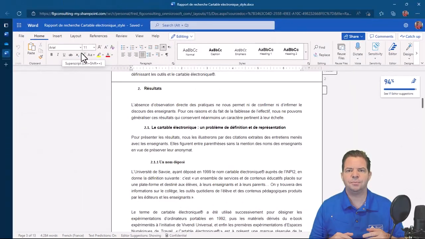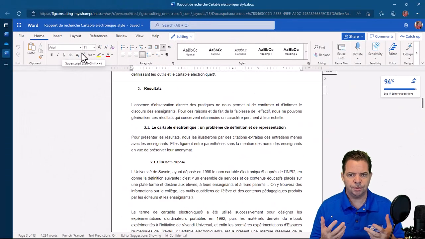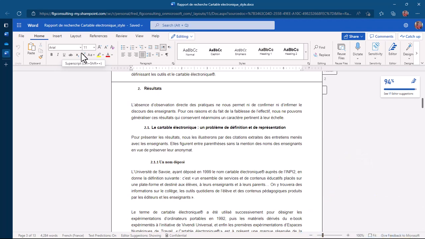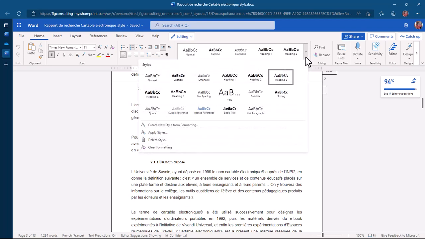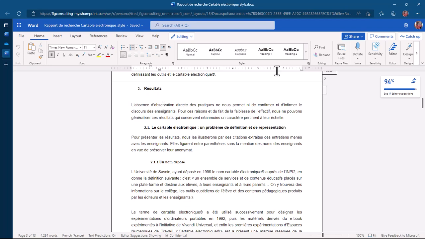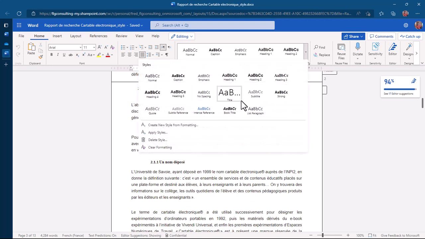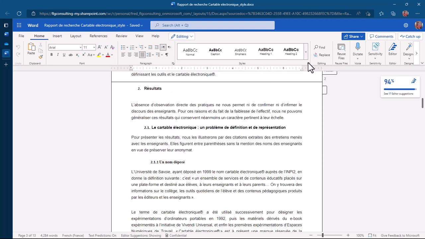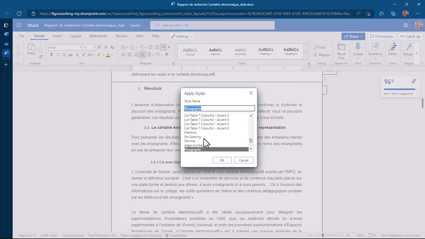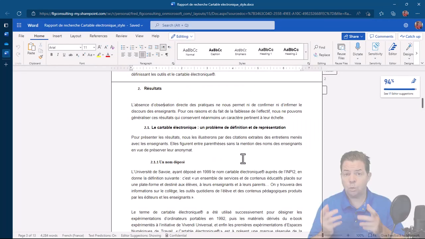Now it's time for me to talk about the style. And what is a style in a Word document? It's the structure of your document. For instance, in this document, as you can see, I have here my heading level 1, here heading level 2, and this one is heading level 3, and also for each paragraph, even if here you don't see the style, when you click here, you can have the full list of the styles used in your document, and it's the paragraph style. So why is it important to use style?